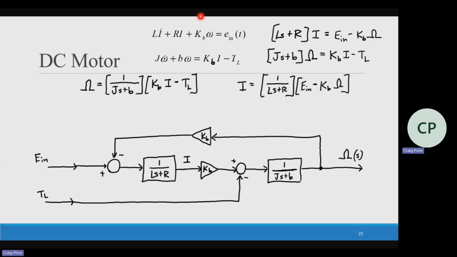Now, some people ask me, we have the same KB here. Is there a way that we can combine those? There may be, but I think this is totally fine because I'm using it for different variables. So I would just keep them separate like this. But it has been brought up before, if there's a way to use the same constant. But I think the best would just be to keep it separate.